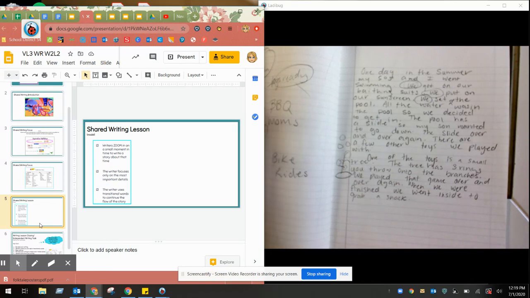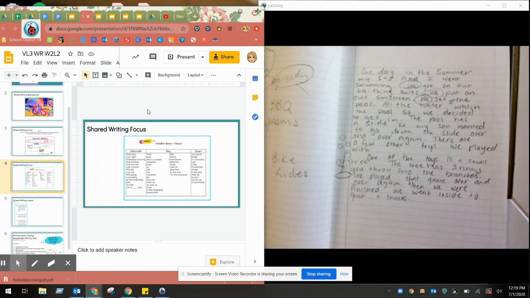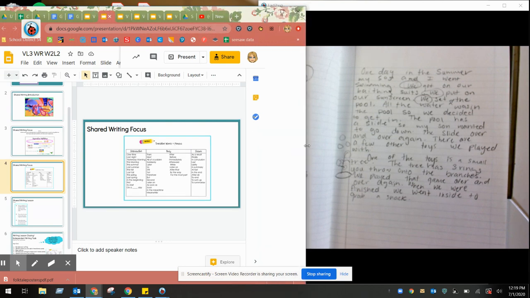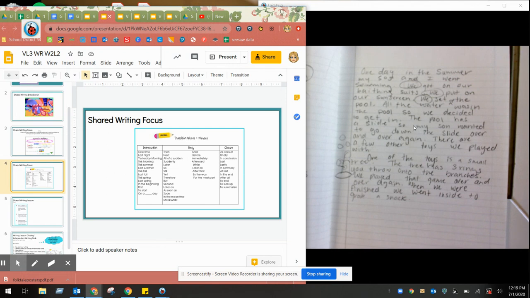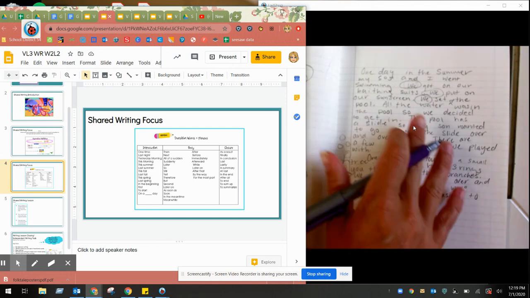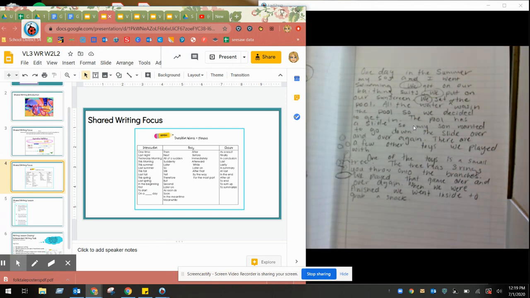We'll make sure that we continue to only focus on those details if there's anything we wanted to add to our story. And then today our focus is going to be using the transitional words to continue the flow of the story. So I'm actually going to keep my transitional words up right here on one side of my screen. And on the other side of my screen, you can notice my writing from yesterday, which I'm going to work on as well. This way I can see any of the words that I'd like to use.